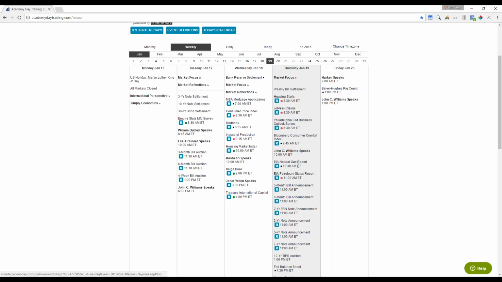The natural gas report, we're not really concerned about because we don't trade natural gas. If you do, I would definitely keep that in mind. There are some situations I would like to point out where we have 9:45 news and then a 10 a.m. news that we also pay attention to. So we'd be sitting out from 9:40 to 9:50 and then again from 9:55 to 10:05. So we have this really short 5-minute window where we can enter new trades.